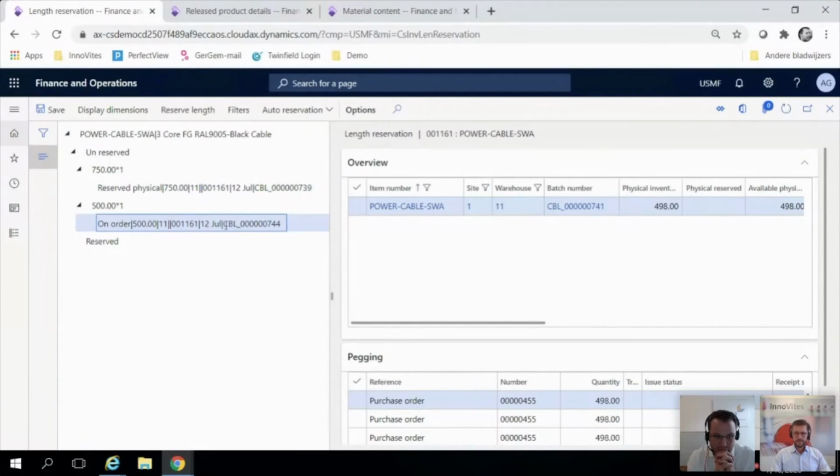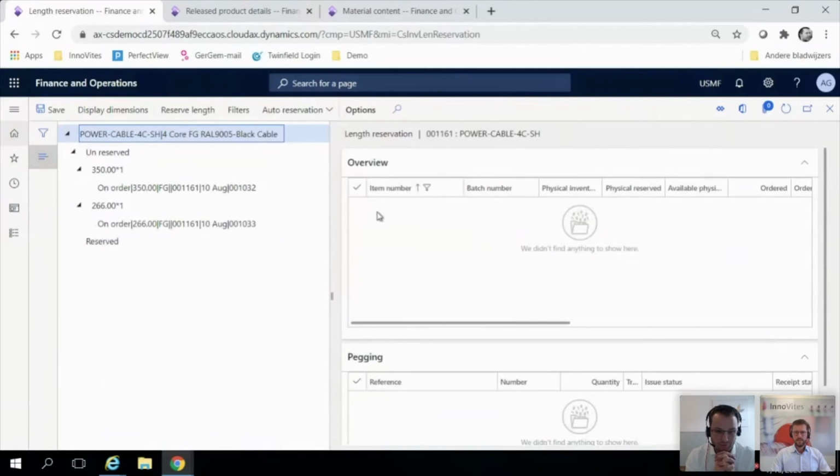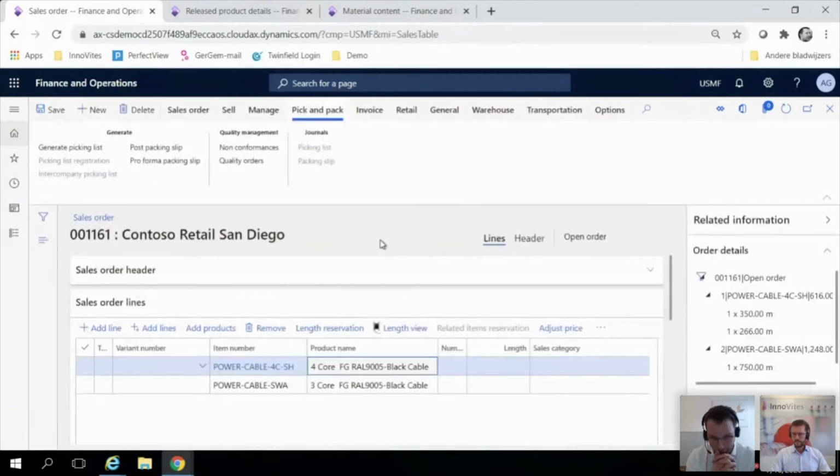And for the 500 meter, we have a short length of 498, but the system recognizes this is within the tolerance that the customer accepts, so I'll reserve this length as well. So we're done for the 3-core cable. The 4-core is a new one, new design, so obviously there is no stock available for this design.